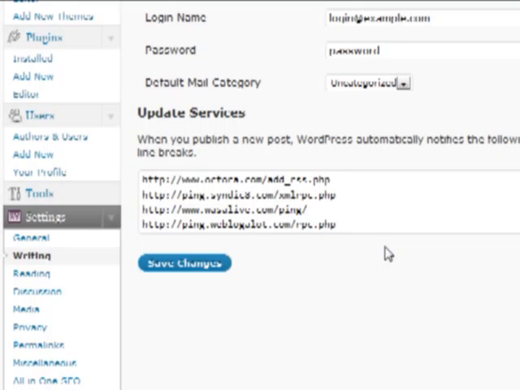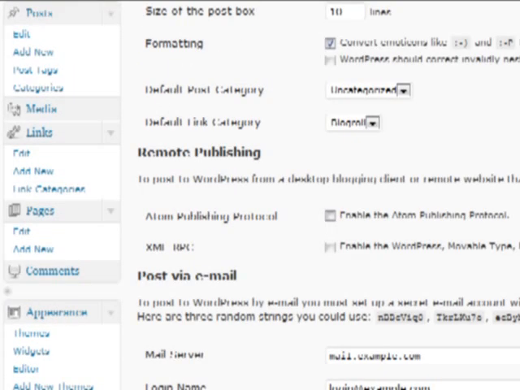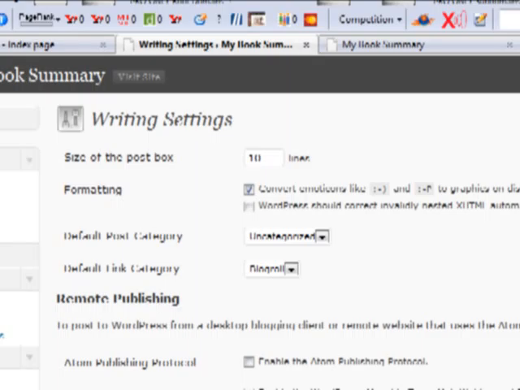So that's how to optimize your on-site. That is, I would say, about 20% of the battle when it comes to search engine optimization. What you're doing with on-site SEO is you're basically telling the search engines what your site is about and what pages on your site are important. The next part of this, the off-site SEO, has to do with link popularity and getting links to your site, and that's where the majority of the SEO work happens.